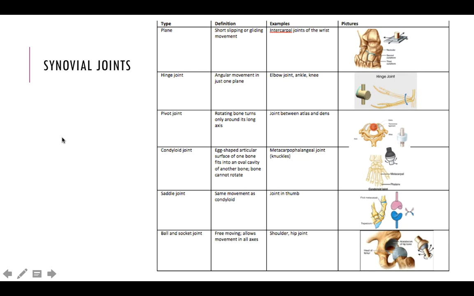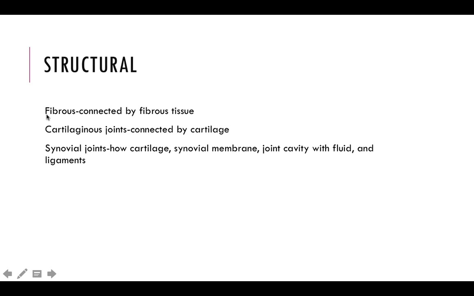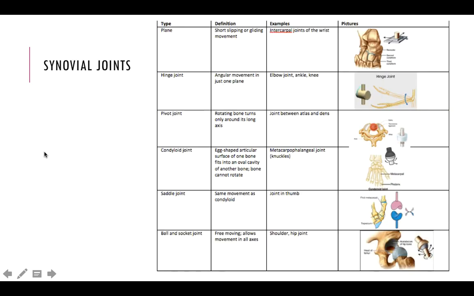Okay, so this is straight off the notes that I gave you. So here's our synovial joint. We are just talking about synovial joints now, not the cartilaginous or the fibrous joints. We are focusing in on synovial joints at this particular time. So these are subtypes of them that we could have.